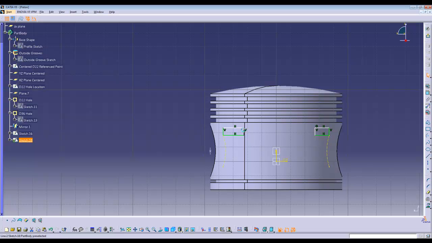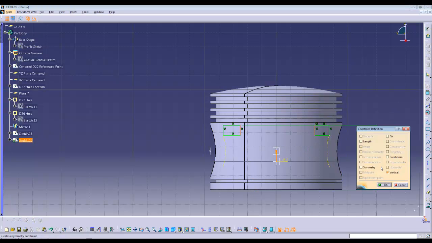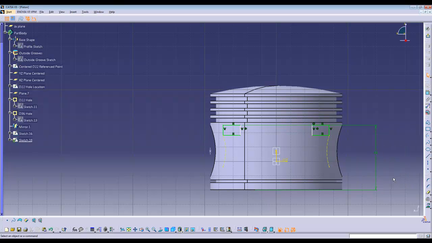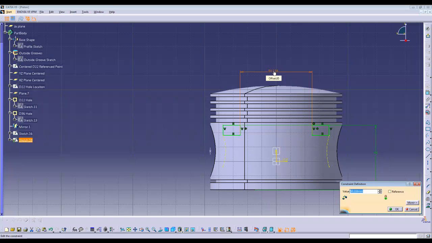Now choose the inside vertical edges of each square and choose the Z-axis and use symmetry. Constrain where necessary.